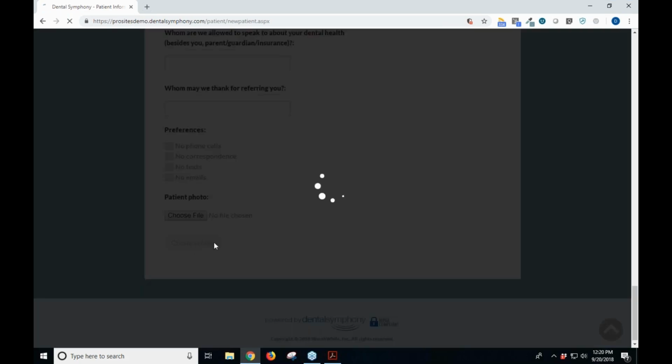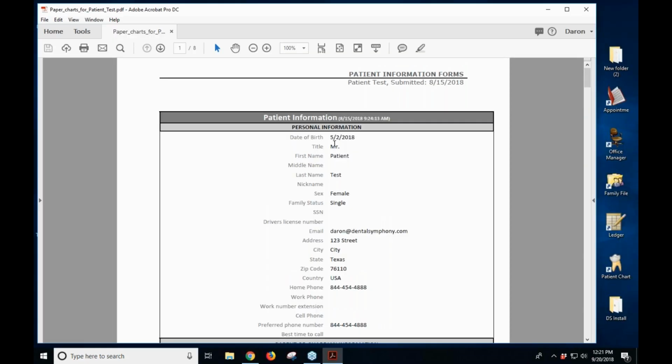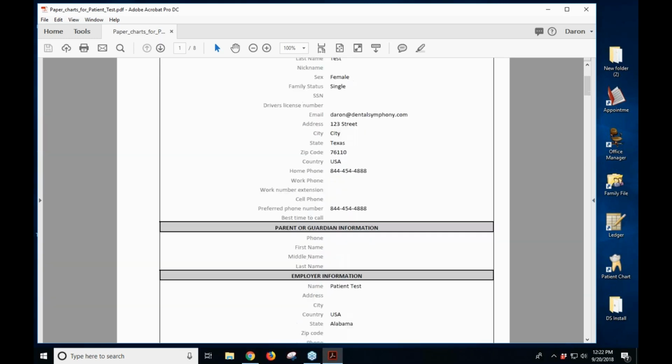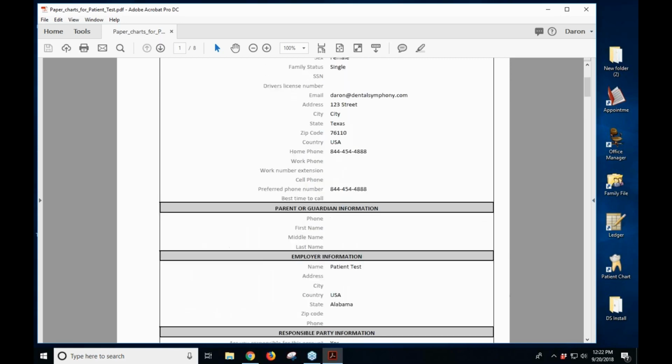Once they've created their profile, on the staff side, the staff is sent a notice that the patient has been created, but it also will activate for the patient any other forms that are turned on for them on their portal. Once the patient has moved through the patient portal side of things, it walks them through any forms that are up: name, address, phone number, insurance, medical history, dental history.